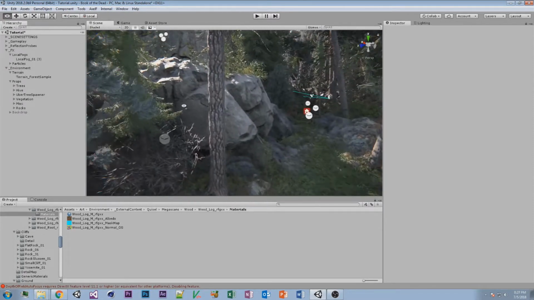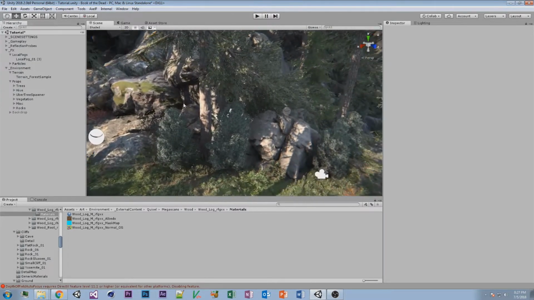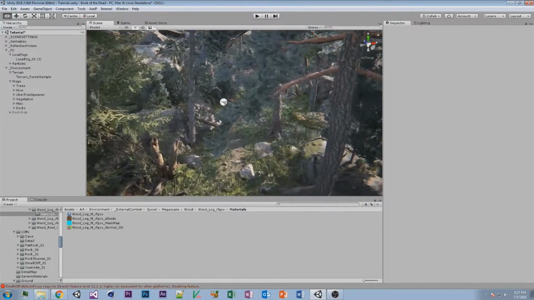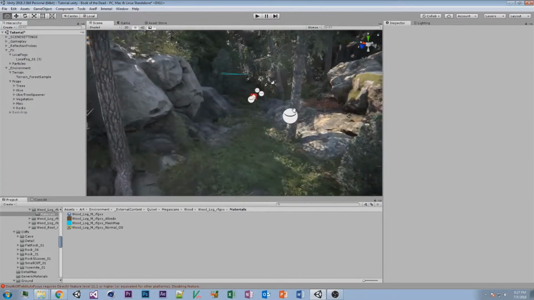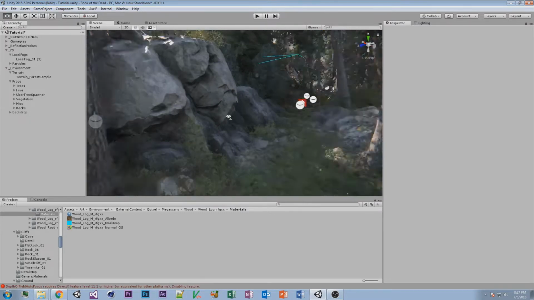So I hope this video has helped you see how Unity has created this very unique and realistic looking environment inside of Unity 2018. And I encourage you to get the demo yourself if you haven't. It's amazing that all these assets are included for free, and I believe you can use all these assets commercially for free. There's no license restrictions as long as you use it inside of a Unity project.